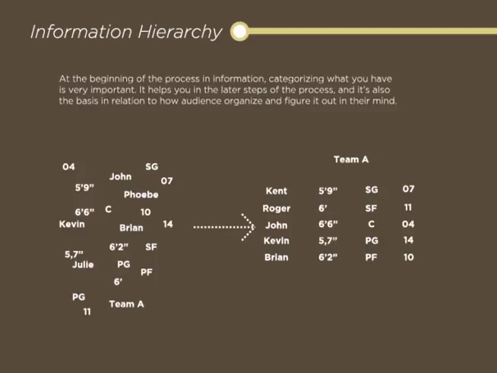Okay, now we know this is a team, and these are the team members' names, their height, the position, and the numbers on their clothes. And there is one more thing I want to remind you of: before we get into the very beginning of the information design, we should know the context of the information and understand it 100% so that you can design and convey it correctly to your audience. Yeah, and that's the most important thing.